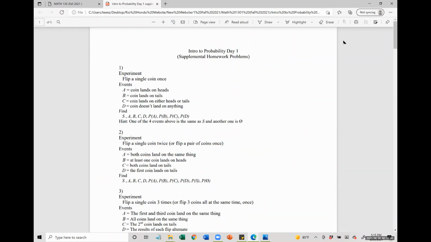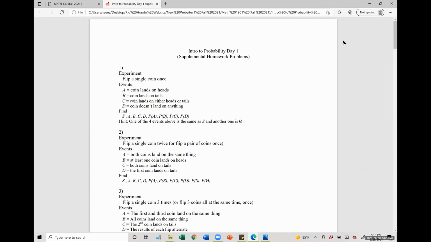Okay, so a lot of the problems that we're going to be doing today in class, the 2 we already did plus some other ones, are in this document that I've called Supplemental Homework Problems. You could think of it as a worksheet, but it's not a worksheet you're going to turn in, but we're going to be doing lots of these problems. I'm going to post this worksheet in the assignments link so you can see it. You don't have to complete them all. You should complete them all for your practice. We're going to do a lot of them in class today, and some of them we're going to do in the in-class worksheet next class.